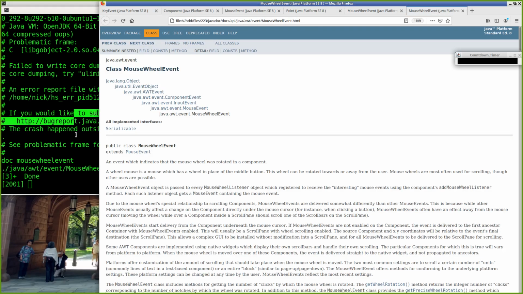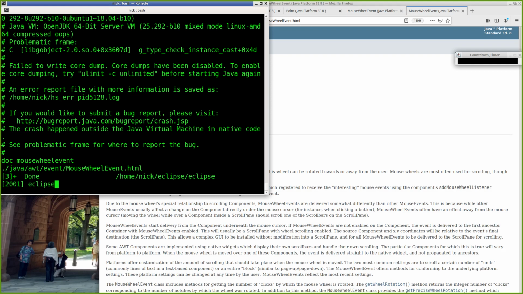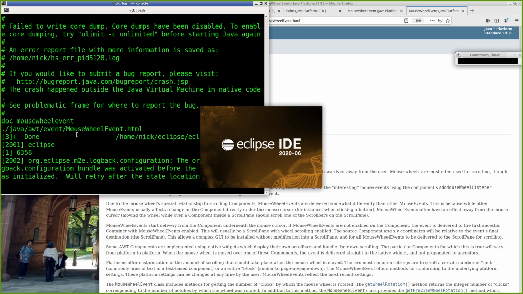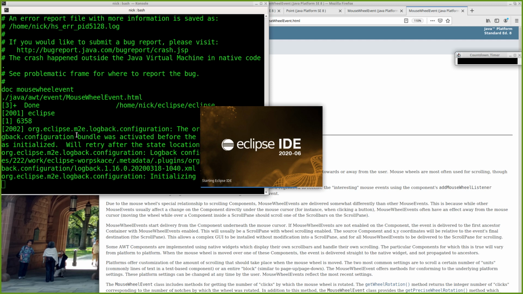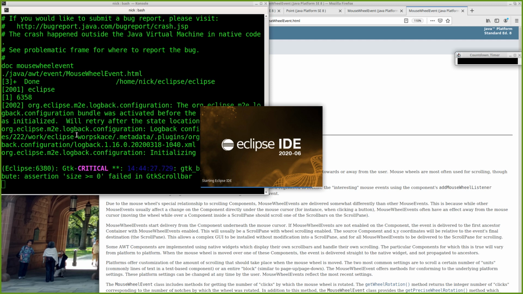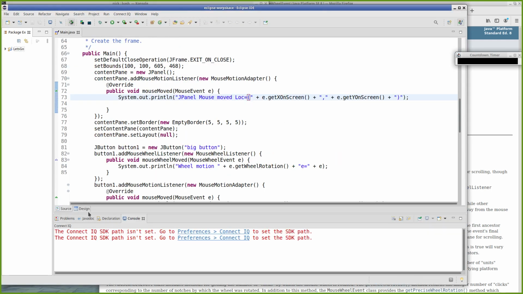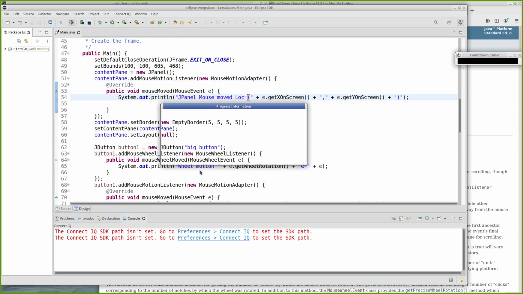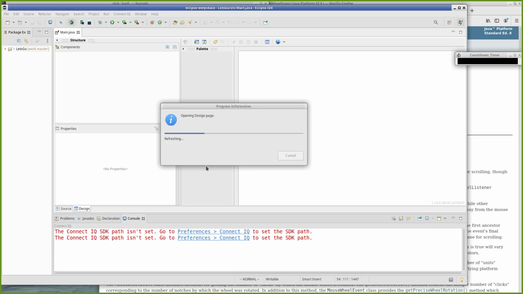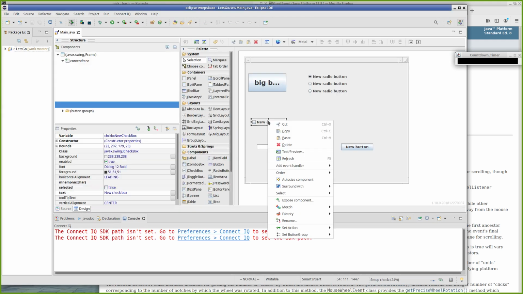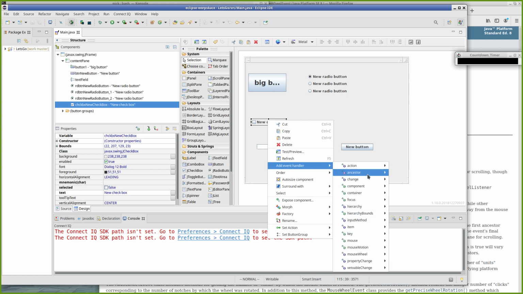I saved. All right, I'm going to right click on here, add an event handler, and do change state changed.